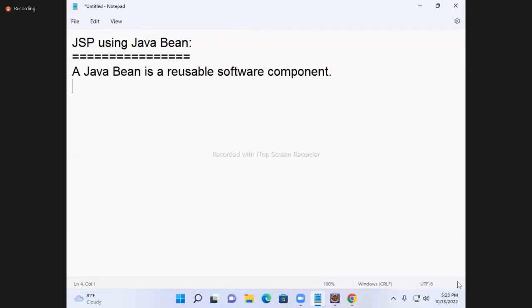A Java Bean is a reusable software component. While teaching RowSets, I explained what a Java Bean is. You studied, no? While teaching RowSets, I taught. So a Java Bean is a reusable software component.